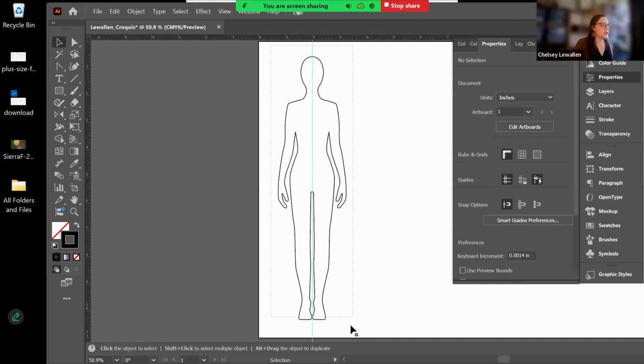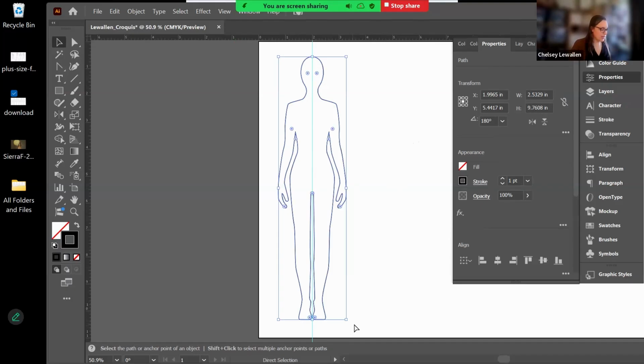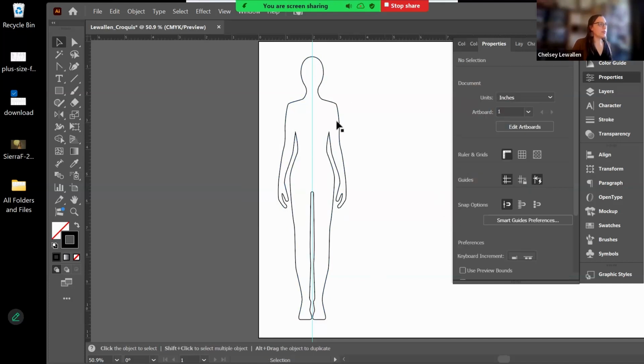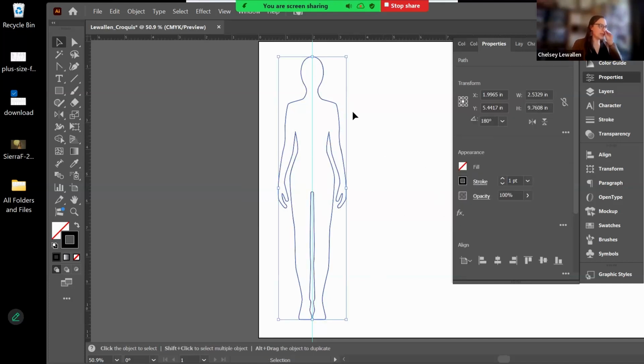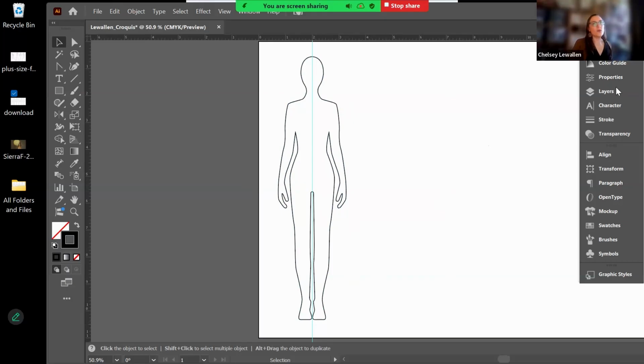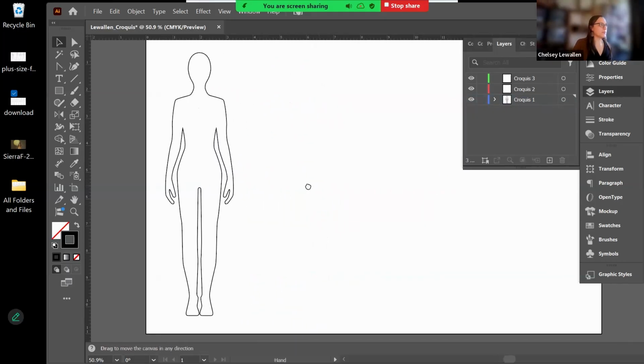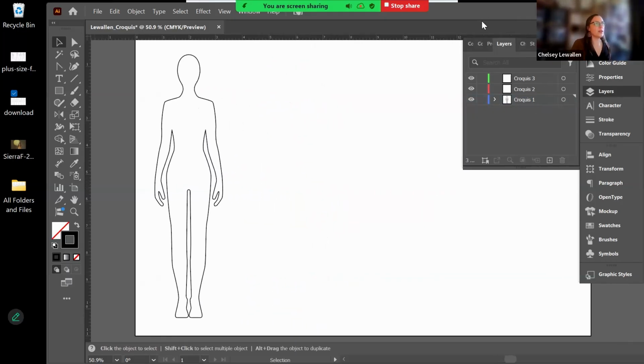So I am going to select the entire croquis and then press Command J 1 or 2 times. If you see this come up, then you've already done it and it's all set. And what that means is that this is no longer 2 pieces, it's 1 piece. Everything's connected at the crotch point and at the head. And we've got our first croquis. Once that's done, you're going to click on your layers palette and we're going to go ahead and unlock your guide and your sketch. And then I'm going to delete both of those. That one is done. All right, now we're going to move on to the second croquis.